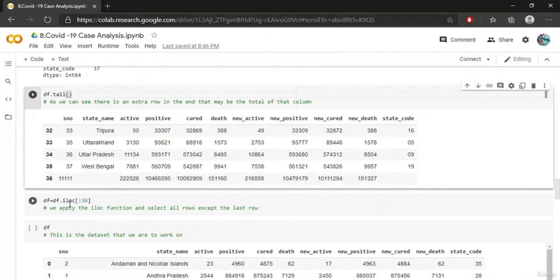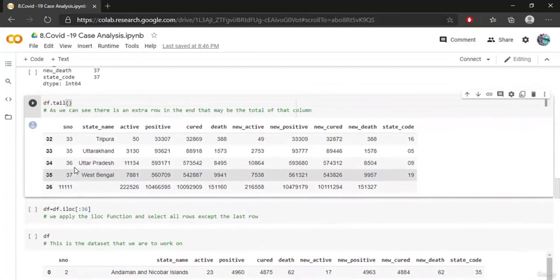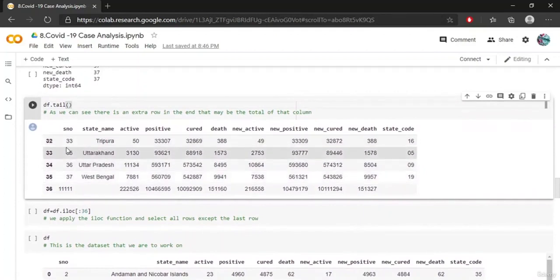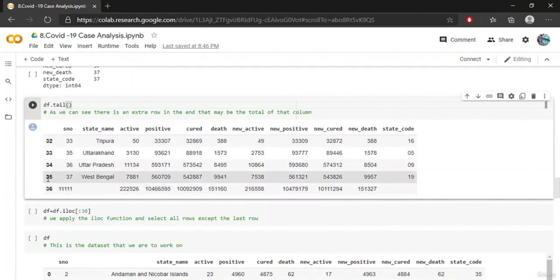As you can see over here, we have set the data frame such that it is sliced only till the 36th row. As I told earlier, the index starts from 0. So we have given this iloc function, and now our data set will end over here, which is West Bengal.